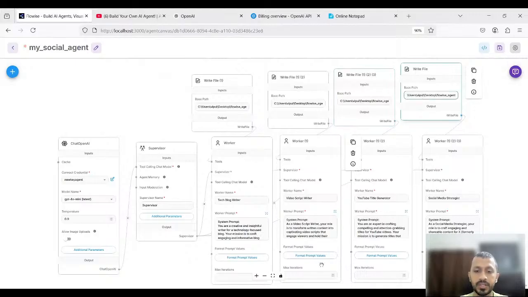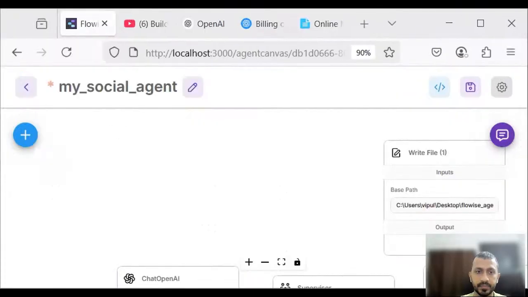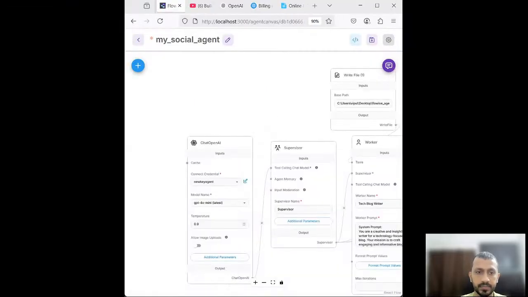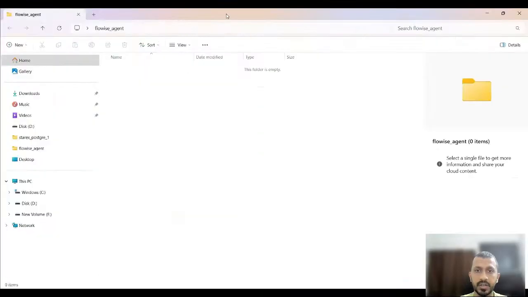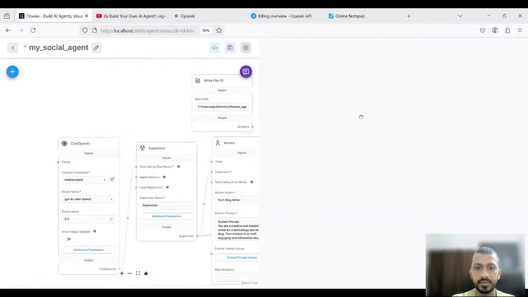Let me show you the location that I copied. I copied this location from here. This is a desktop. On the desktop, I created a folder, Flowise agent, and I am going to store the output in this particular location. So let's try to use it.